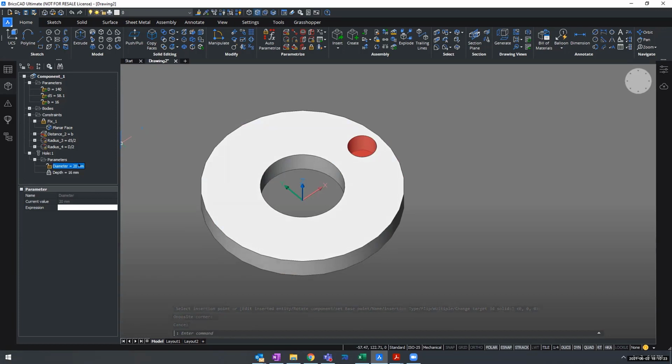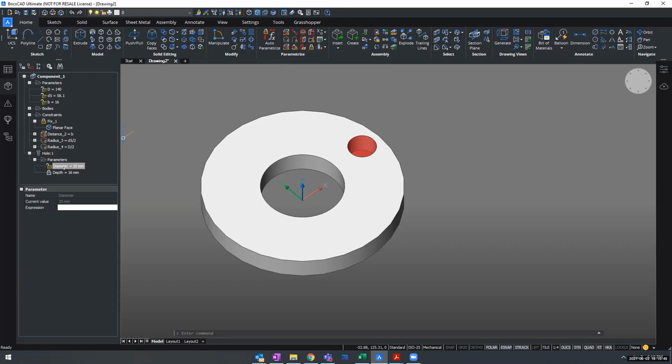And I can do something similar for diameter. Well, actually, I want to create a new global parameter for this diameter of the hole in my drawing. So I can either, again, just create a new parameter, give it a new name, and then link this name to this parameter here.